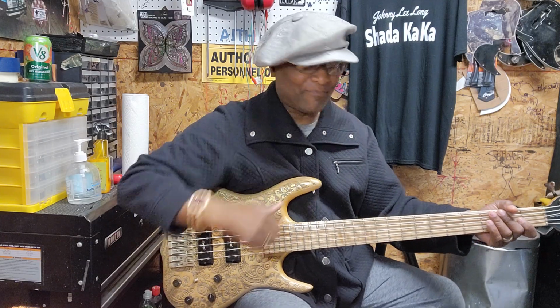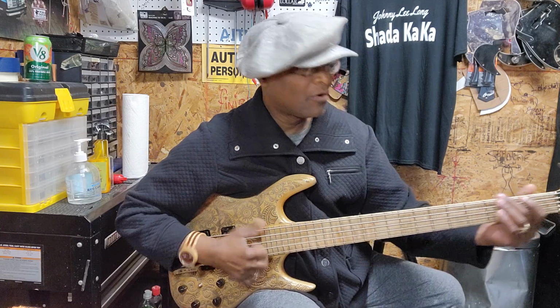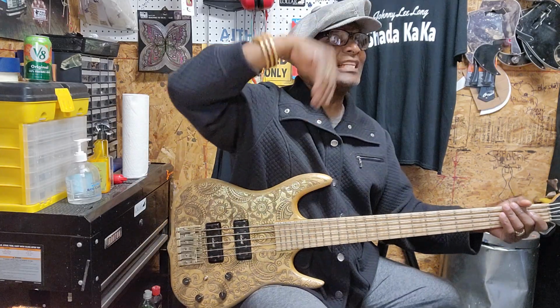See how much more aggressive that barrier is with this maple neck? And the knuckling is much more.